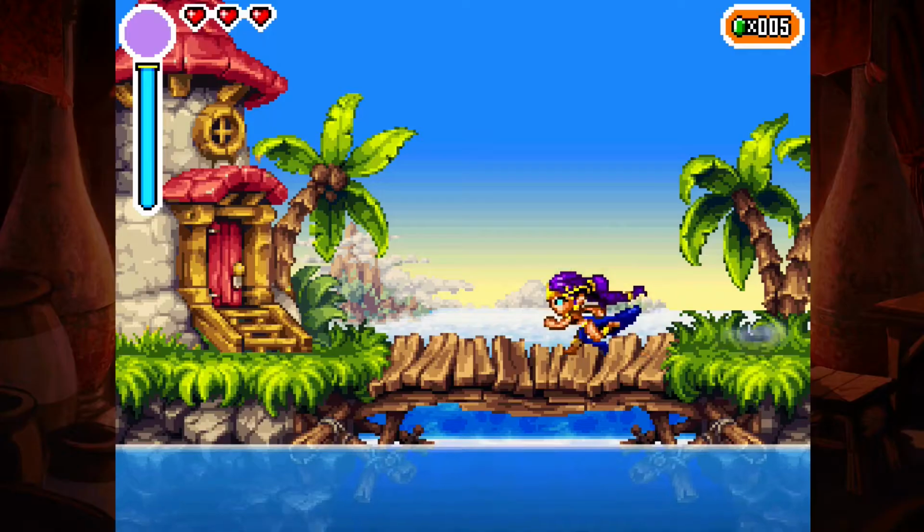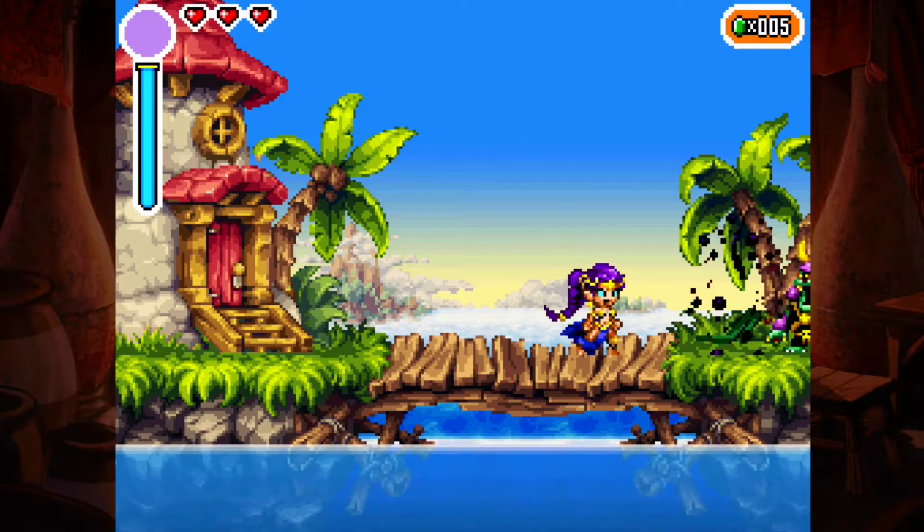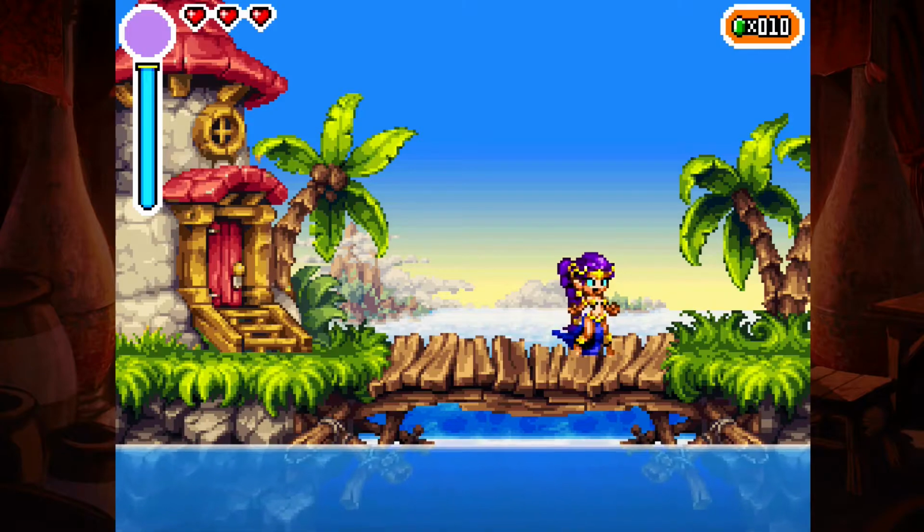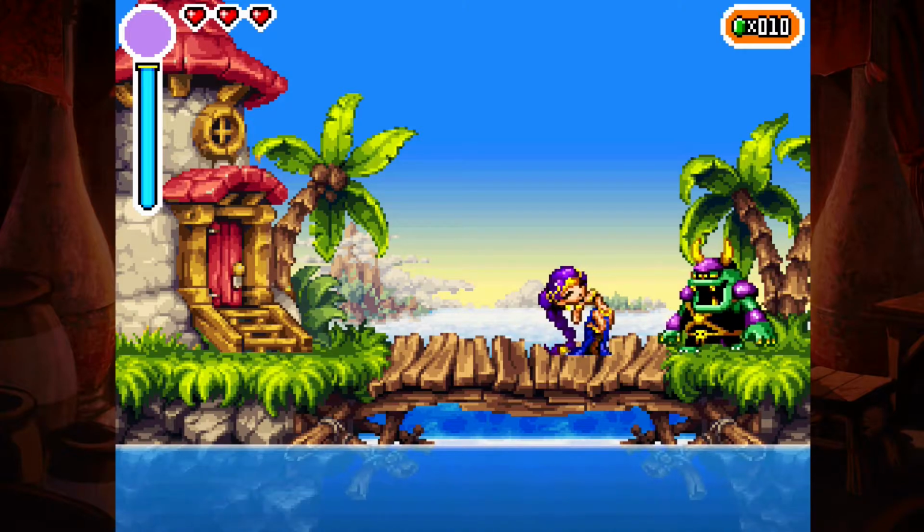This mode halves my magic consumption but also doubles the damage I take. It also changes Shantae's outfit to this slave Leia looking one. I believe this is from Pirate's Curse and was then retroactively added to this game for the director's cut. I'm also going for the 100% speedrun picture with this one.